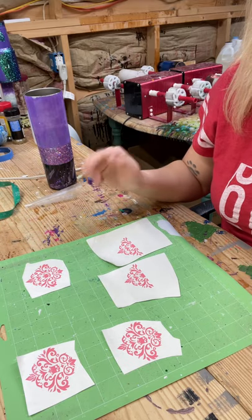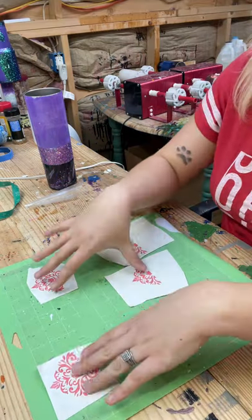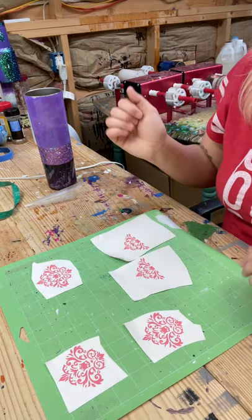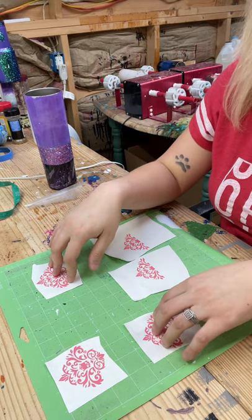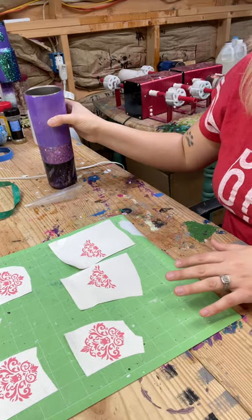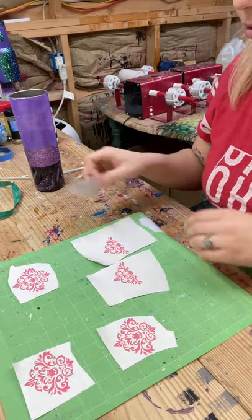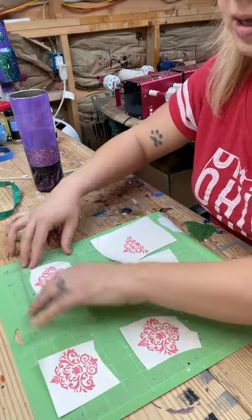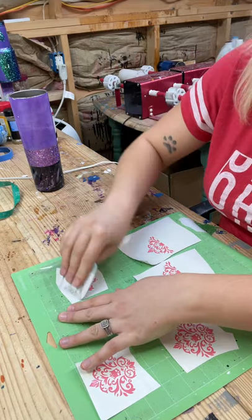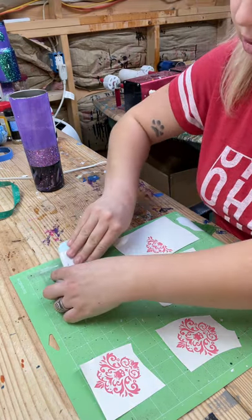I got my files from Etsy from Lovely Lulu Designs' Etsy shop. When you buy it, they come in all the pieces and then there's a file where it's just one big piece. I took the one big piece file, duplicated it a couple times so I've got three, then I took a square, put it over half, and sliced it so I could have half pieces. I resized them to fit my cup. These are really pretty designs. I might need to grab a newer piece of my transfer tape because this one feels kind of old — after this one I'm going to have to get a new one.